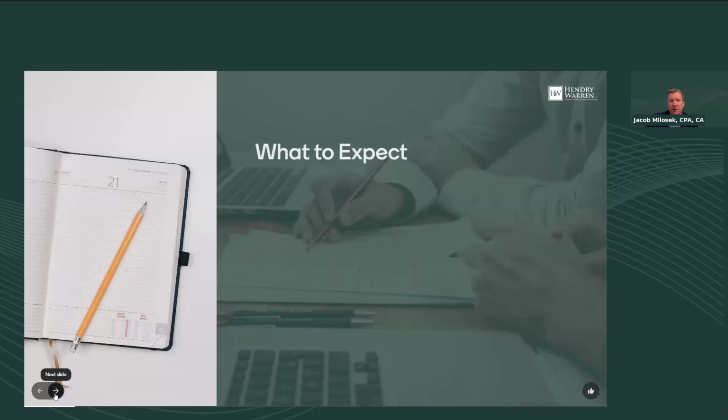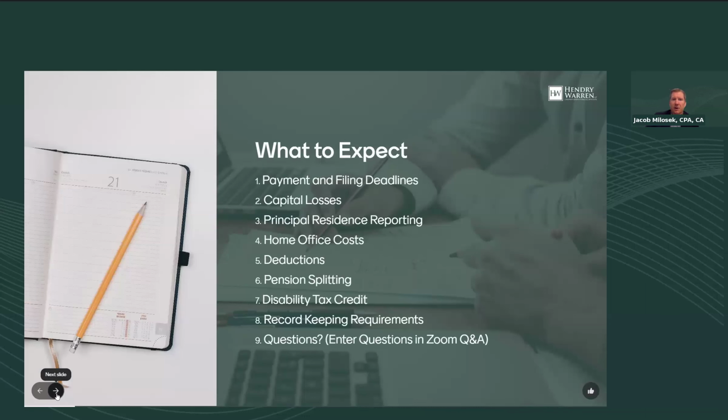In terms of what we're going to cover today, we're going to cover off a lot of areas that, as I mentioned, we get a lot of questions in. We're going to go through this relatively quickly, but hopefully at a level that you can get the main takeaways we want to share with you. At the end of the presentation, we've left open a few minutes for question and answers. If you do have questions throughout the presentation, we'd encourage you in the Q&A section of Zoom just to log your question, and we'll do our best to get through those at the end of the presentation.